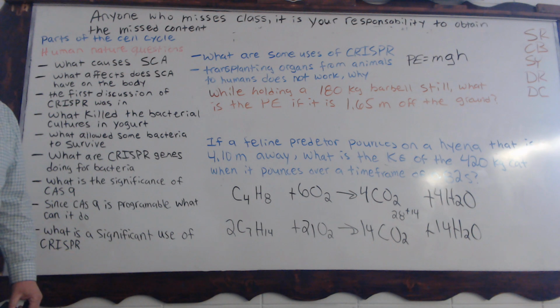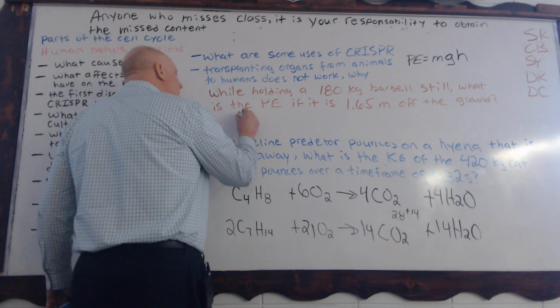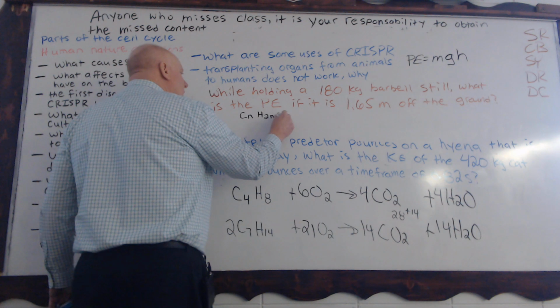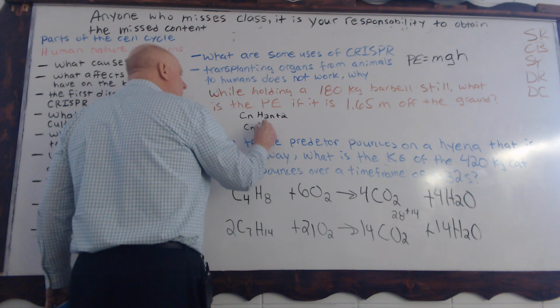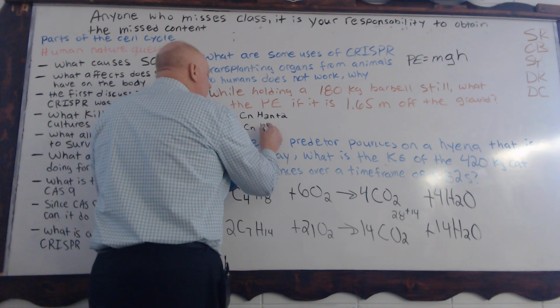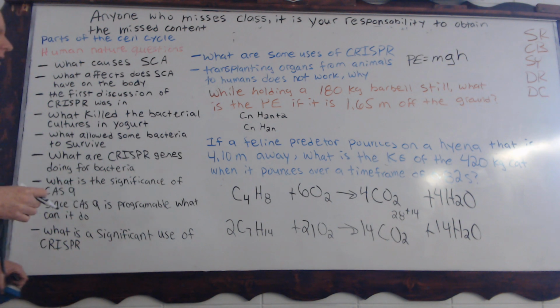Okay? So the next question you might have is, how do I know if I'm dealing with an alkane or if I'm dealing with an alkene? Well, from physical science, what I want you to do is pick out a number that is 3, 4, or 5. Shouldn't it be 6? 4. Okay, so 4.